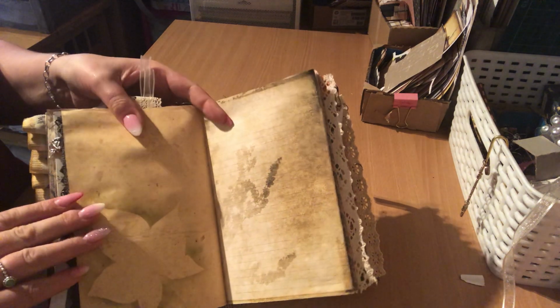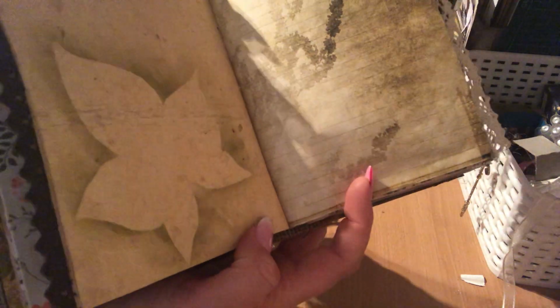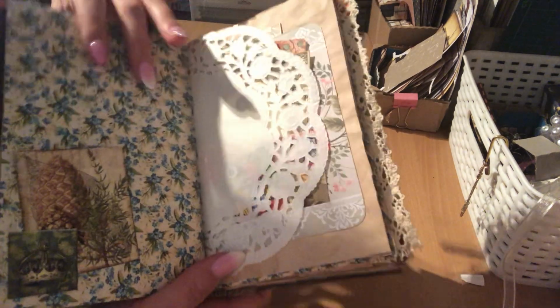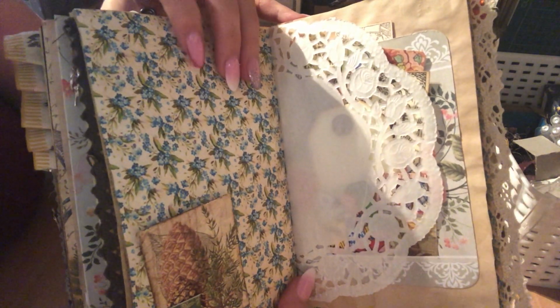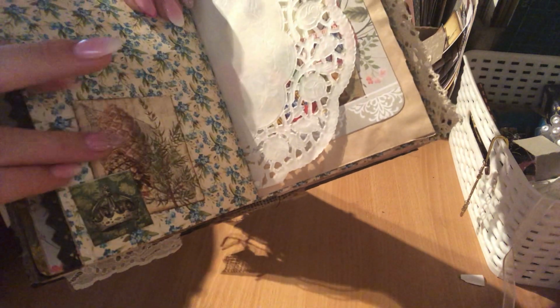space. And again, this is some paper with trees and it's lined. And then I did some inking with leaves. I love this paper, it's amazing. This is from the Graphics Fairy. I do use this quite a lot. I do love it. And then we've got a tiny little pocket here, and we've just got a little tiny acorn image, and it's just a journal on the back of.